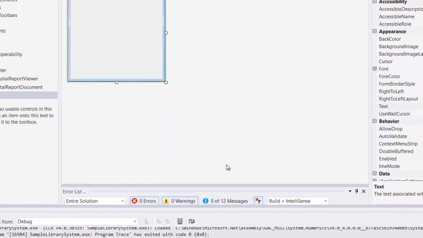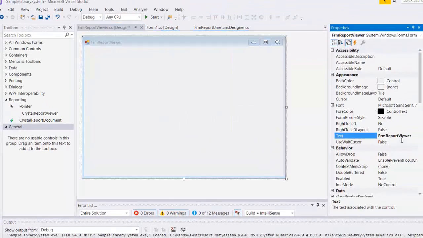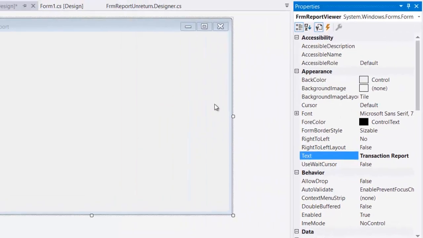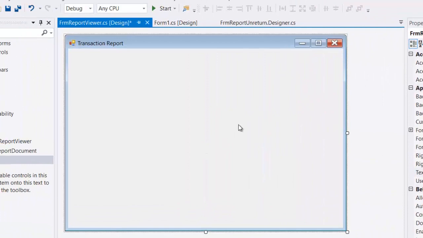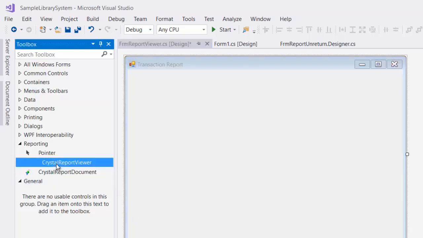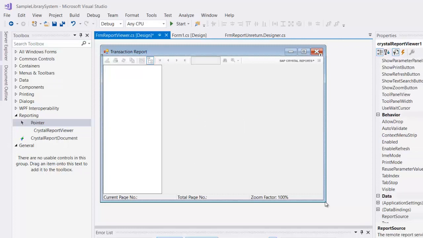Let's add. So we have a report viewer now, and I can call this one transaction report. Then in my toolbox, I will simply go to reporting and drag this control to my newly created form. So we have our report viewer now.